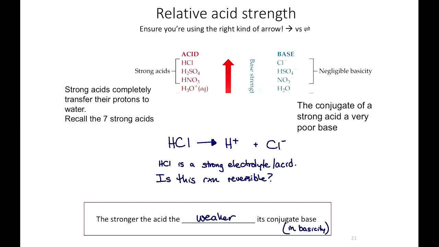Remember, every acid has a conjugate base. Every base has a conjugate acid. And there's this rule about it, and let me talk about it. So if there's anything you walk away from in this chapter, in this section, it is that the stronger an acid is, when you make its conjugate, that conjugate is really poor. So the stronger your acid is, the weaker your conjugate base is in basicity.